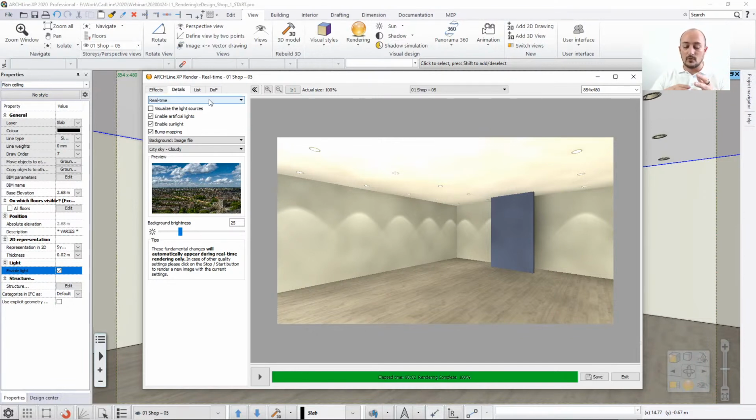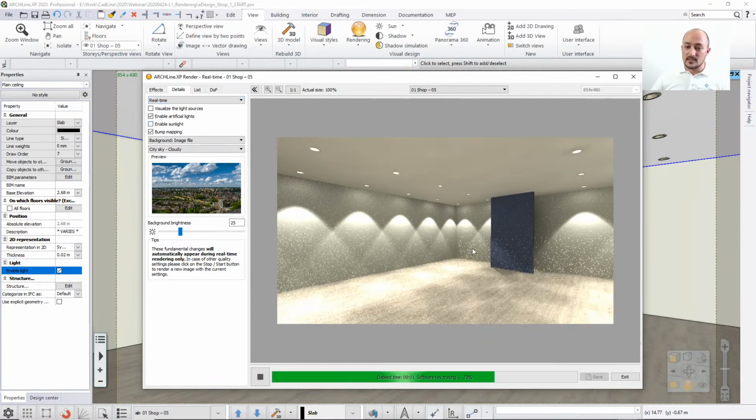Even when you already have the render in front of you, you can change those settings. You can disable the sunlight and see what happens then. So it looks like it is nighttime now because the light conditions changed. It is not. It is like a very cloudy day when the sunlight is above the cloud, so it has a very soft and very dim light effect on the world.